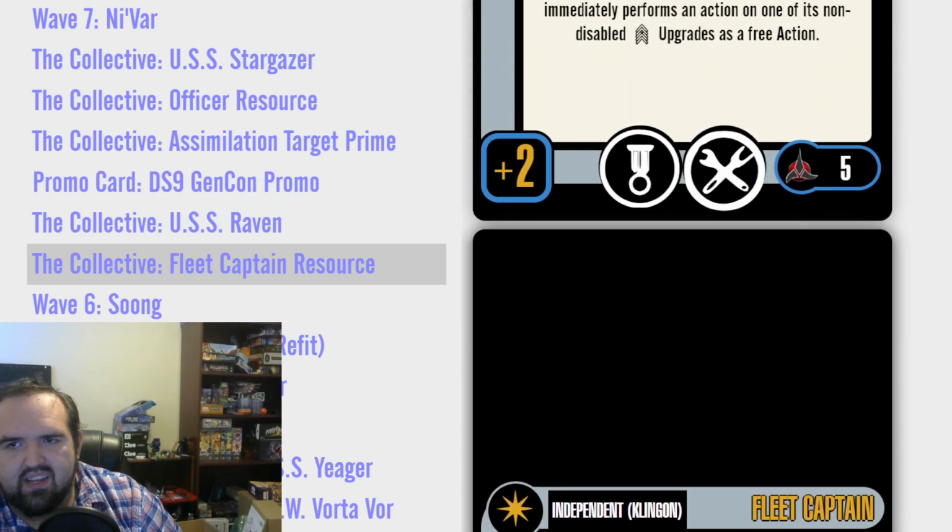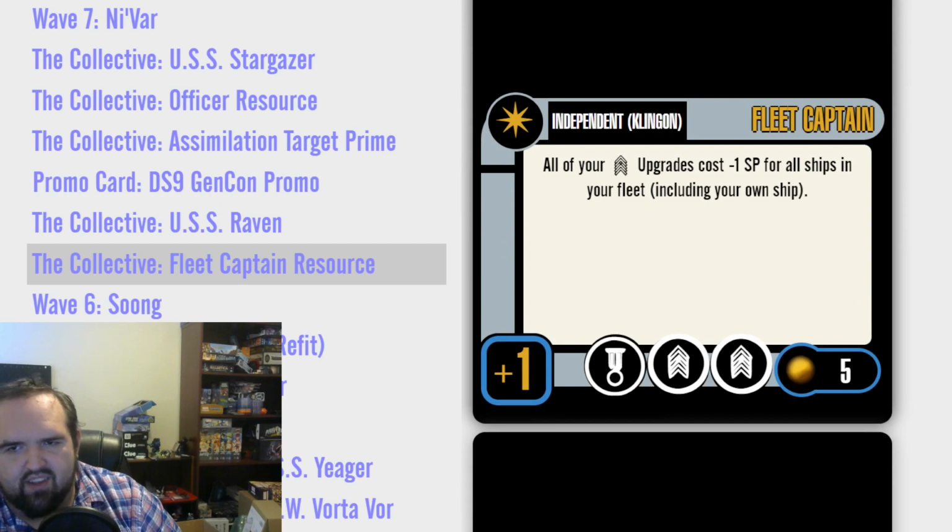Independence, though. Independence got three slots. Only one bonus skill, but you liked that. And here was the crazy thing. Independent Klingon: all of your crew upgrades cost one less point for all ships in your fleet, including your own ship. Well, that's going to pay for the 5 points and then some.